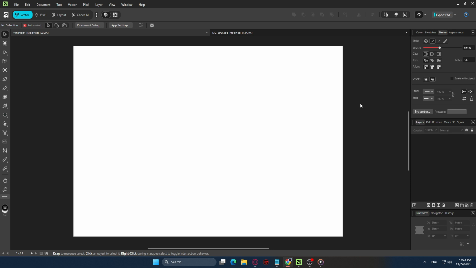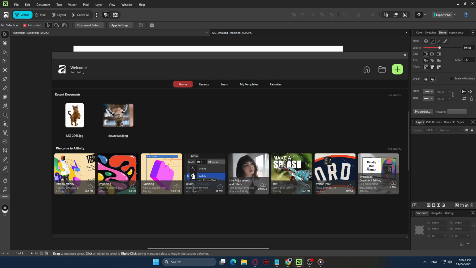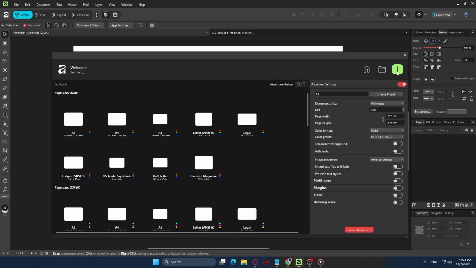Now look to the top left corner of the window and click the Affinity logo. This brings your focus to the app's main hub and options. From here, find and click the plus icon. This is the shortcut to starting something new, and it opens the new document area. Think of the plus icon as your launching pad. One click and you're ready to choose how your canvas will be set up.